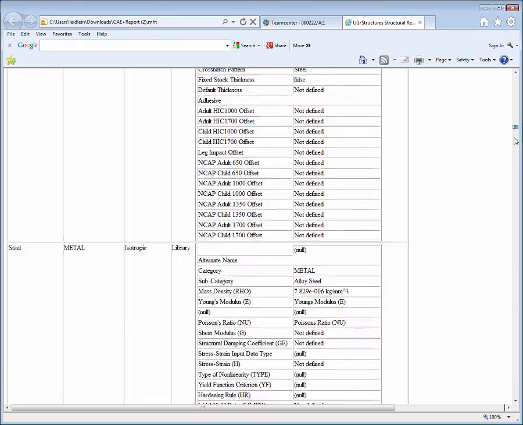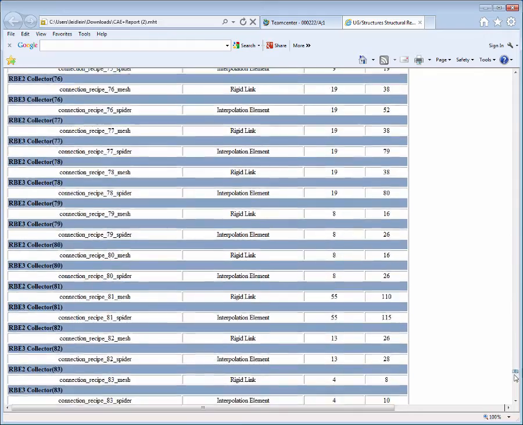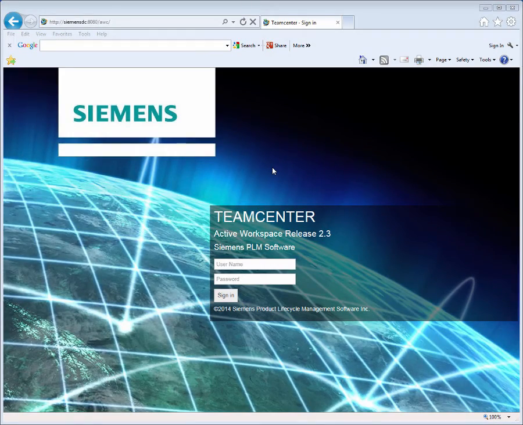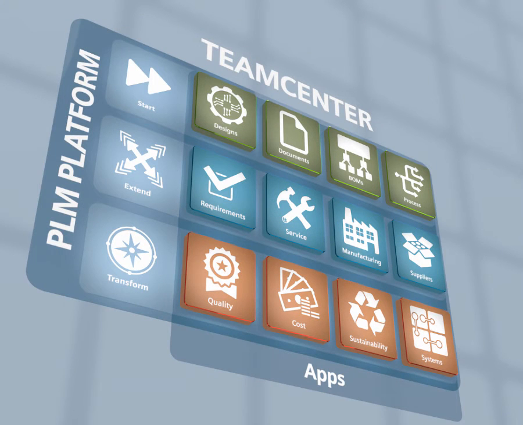In summary, Teamcenter Simulation Process Management is a powerful tool to manage all of your simulation processes, data, tools, and workflows in context with all of the other product data you're already managing. As you just saw, engineering teams using Teamcenter Simulation can ensure they are analyzing the correct design variant, tracking the right requirements, and following the correct simulation processes. This helps organizations to ultimately drive product development more effectively.